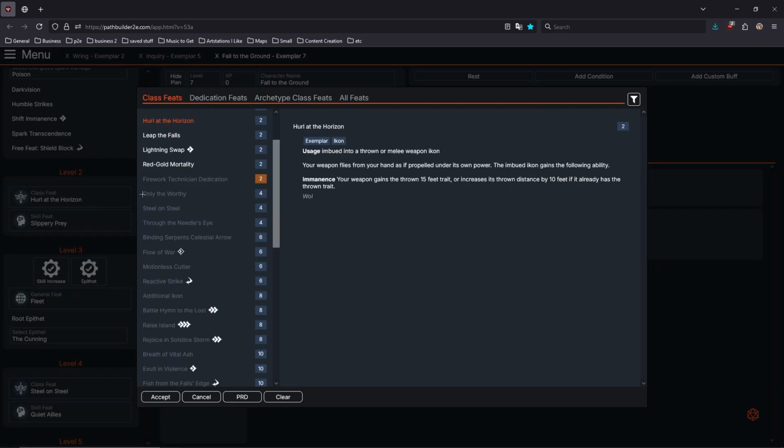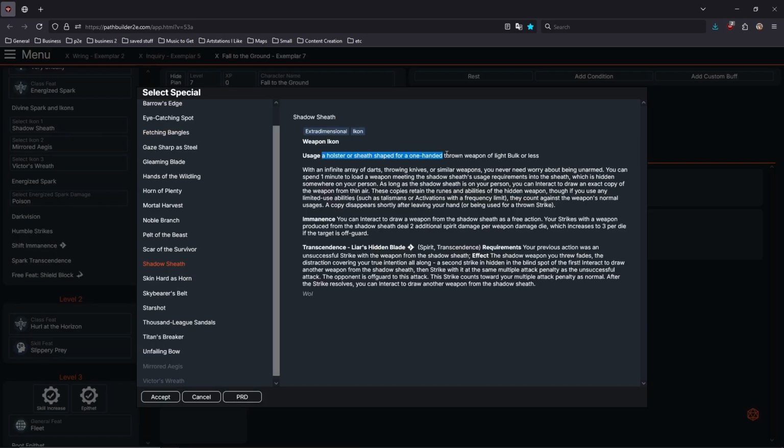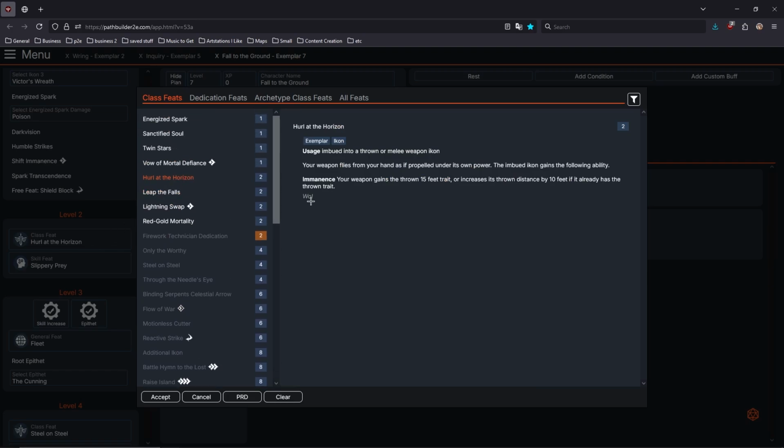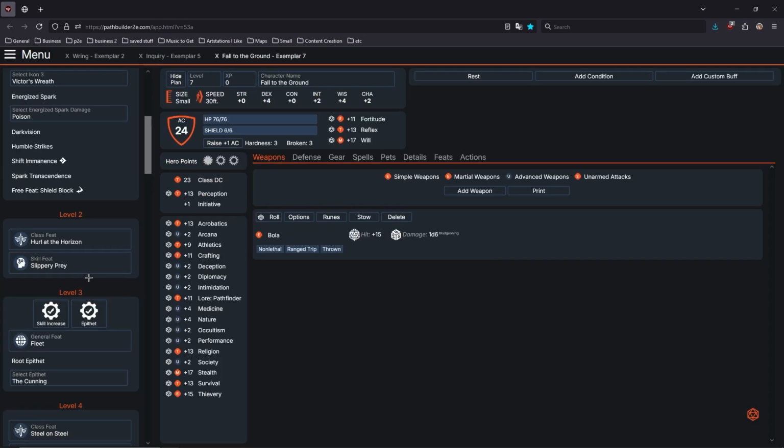At level 2, Hurl at the Horizon either gives a weapon the thrown 15-foot trait or increases the thrown distance by 10 feet if it already has the thrown trait. Technically, this is imbued into a thrown or melee weapon icon, which the sheath is a sheath that you put normal weapons into. So it'll depend on your game master if you're allowed to take this or not. I would allow it in my games just because it seems like a small leap to make for a lot of fun. But if not, grab Energized Spark again for some additional damage types.